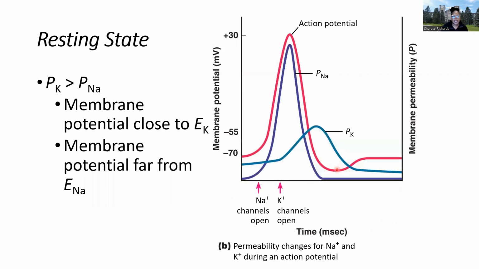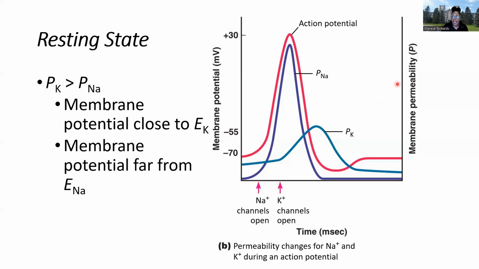Okay, let's look at this from the perspective of the permeability, right? I think we mentioned this earlier, but if we think about the permeabilities and how they change from one state to the other, this is just a different perspective of looking at the same events. So we start off at rest with the membrane permeability being greater for potassium than it is for sodium. This we know is true, because we described this when we talked about the establishment of the resting membrane potential. Because there are more leak channels for potassium, potassium is more freely moving, and so when the membrane potential is at rest, it more closely resembles potassium's equilibrium potential, and it's really far away from sodium's equilibrium potential. So the permeability for potassium is greater than that of sodium when the cell is at rest.